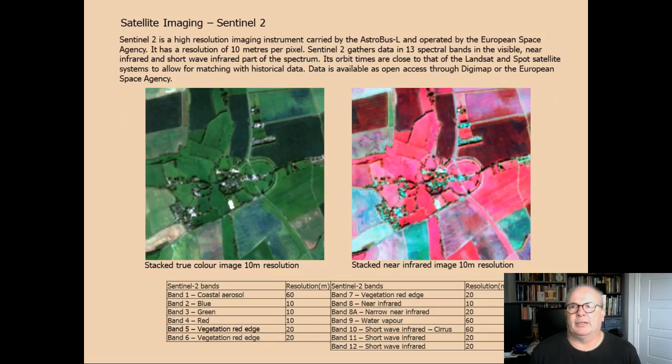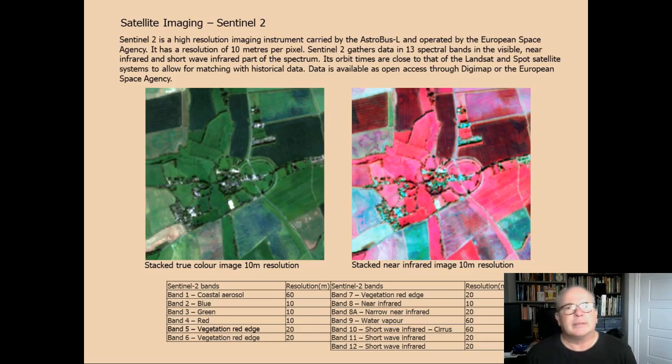Other satellite imaging that's available with a resolution of 10 meters per pixel is Sentinel satellite imaging. The reason I've chosen this particular one is that at the moment on Digimap, this is all available for you as a resource. At the moment, this resource lasts until sometime in December, and then at that point it's whether the university decides to subscribe to the service. If they don't, that data is still available via the European Space Agency site. The advantage of using Sentinel-2 data is it has a resolution of 10 meters per pixel.